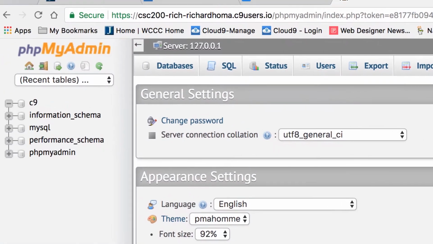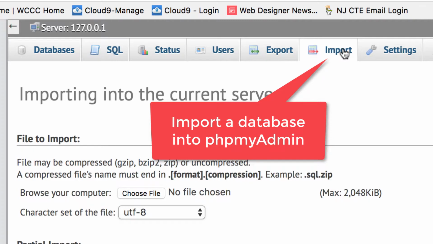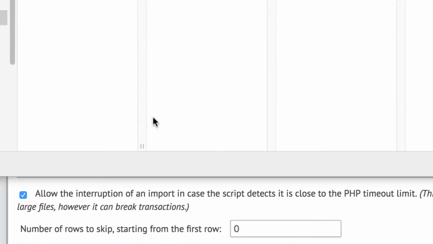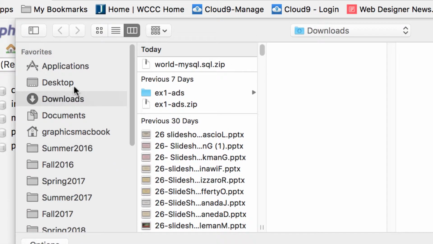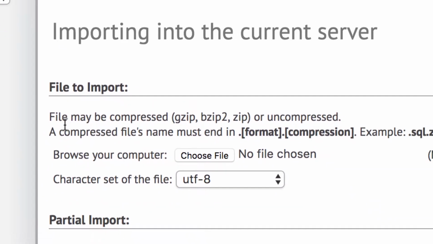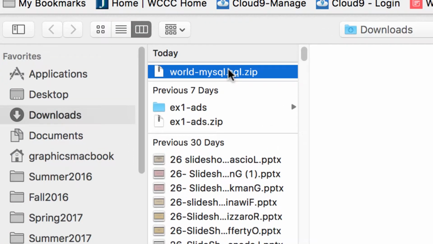And we use this one in other classes, the one we just downloaded, but the way we bring it in here to phpMyAdmin, and it'll stay in here, is we're going to go to import. So I'll go to import right now, and this is pretty easy. There's not a lot of steps here. I'm just going to go choose file, and I'm going right to my downloads, because that's where I put it right now. And you can bring in the one that has .sql.zip. And if you don't believe me, it says right here. It says if it's compressed, it has to have SQL and .zip. Otherwise, you could bring in just a .sql as well. So I'm just going to hit choose file again. I'm going to go to my downloads because I didn't even save it anywhere else.